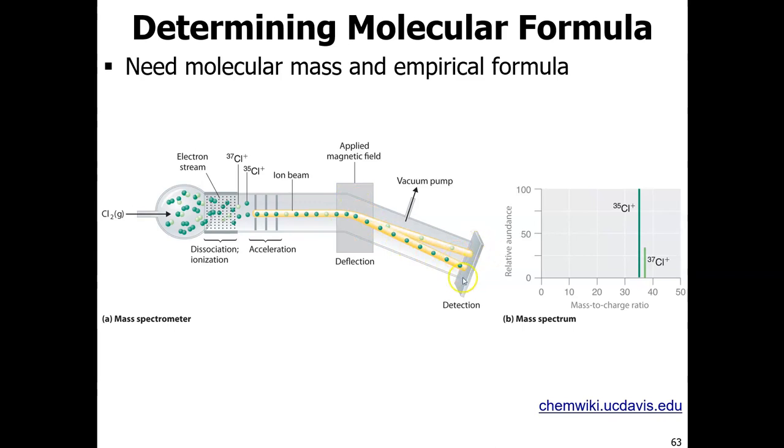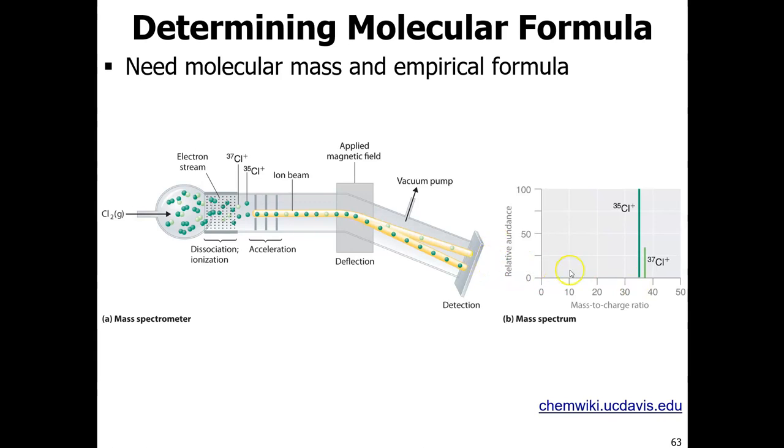And then depending on where that ion hits on this detector, that's going to dictate the size of it. So the higher up here is going to be a higher mass to charge. We're talking about the mass and the charge because it's a +1, but sometimes you might have a +2 or +3, and that's also going to dictate where this thing lands. So if it's a +2 charge, it's going to be deflected even more because it's a greater positive charge. So for the mass to charge ratio, if it's a single charged element, you're going to be able to determine the mass based off of where this lands.